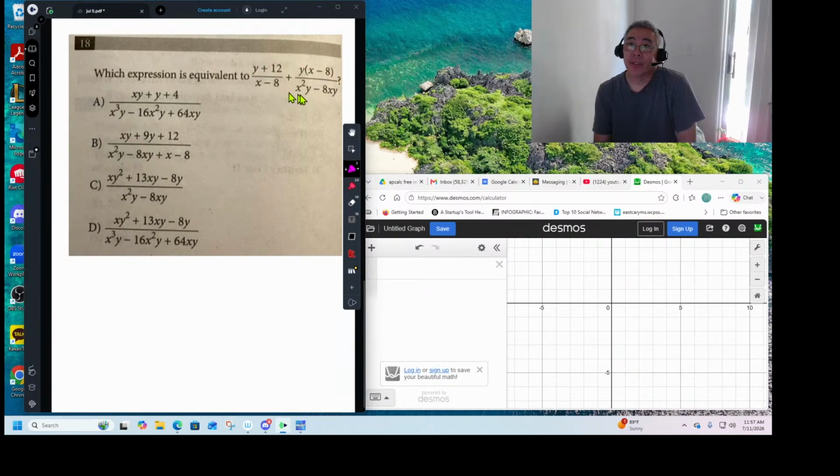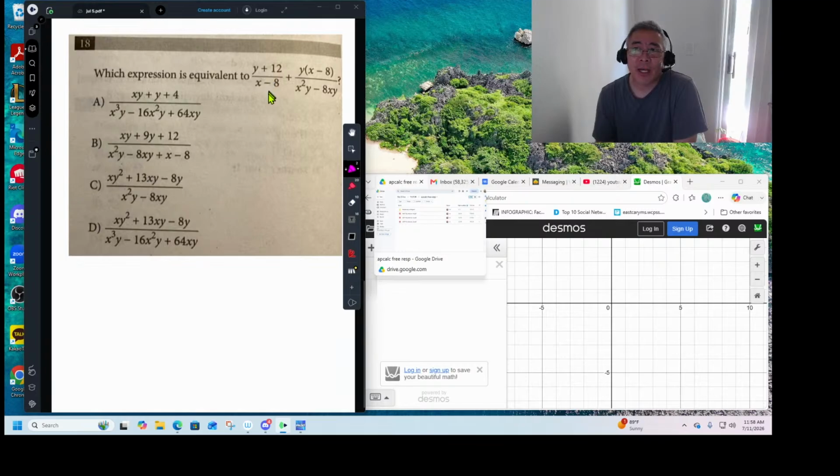Okay, so this isn't something that you can directly graph in Desmos because it's not an equation, right? If it was an equation, like if this was equal to something, then you could graph it. Instead of doing that workaround, I'm just going to graph each one of these as a function. So I'm going to make each one of these equal to y equals blah blah blah. But you notice that there's y's and x's over here.